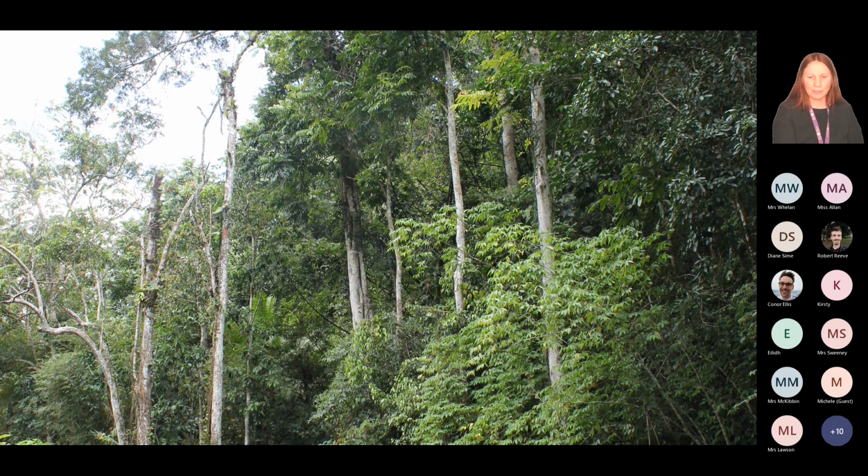So the fourth level up is the really tallest trees in the rainforest, and they poke up above that green roof of the canopy. And this is called the emergent layer because they emerge above everything else. It has the tallest trees, and their leaves get lots of sun, but actually they can get quite bashed about by the storms and the rain in the rainforest.